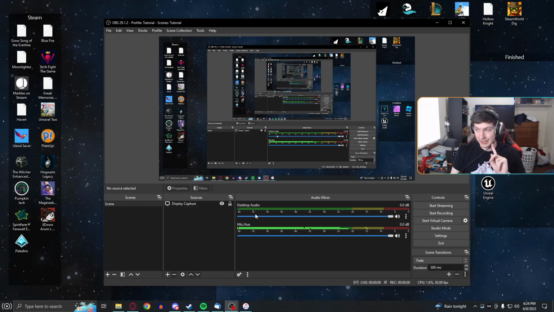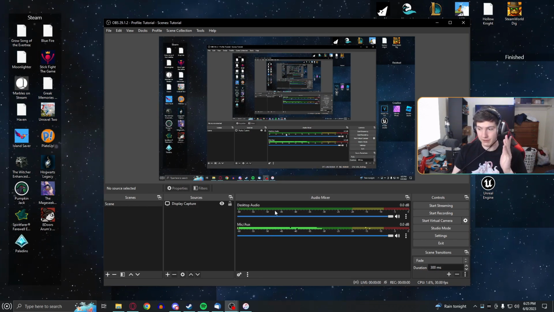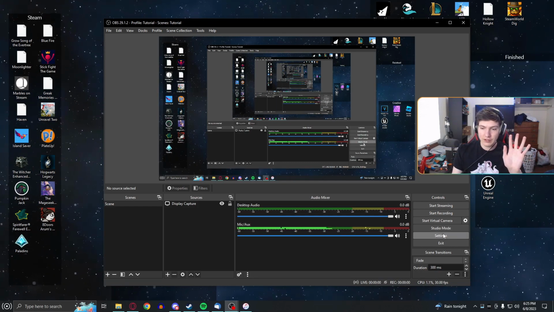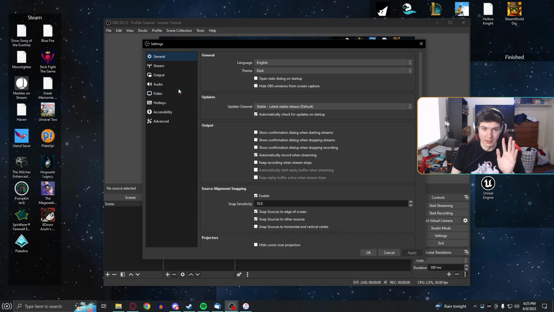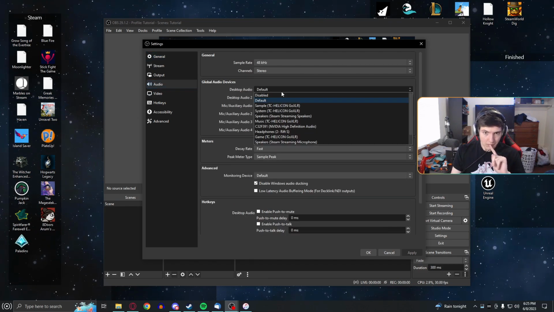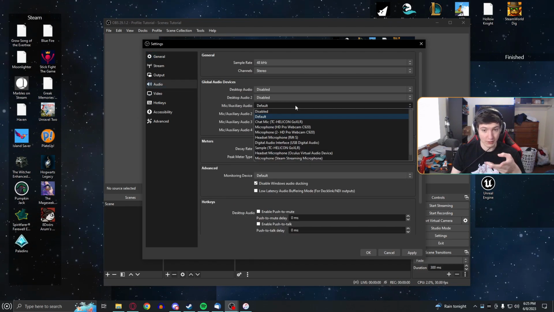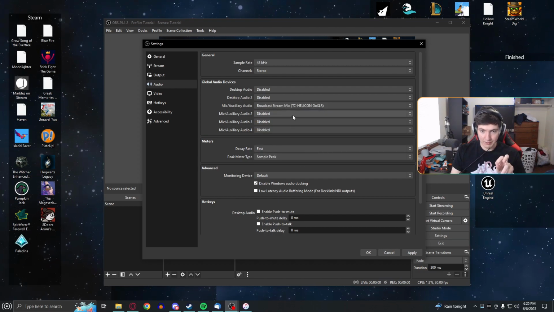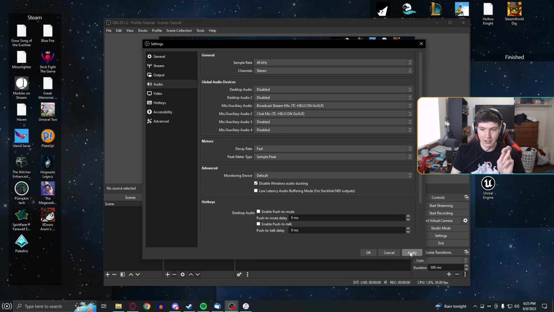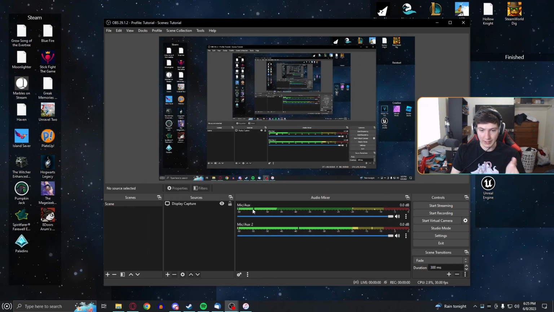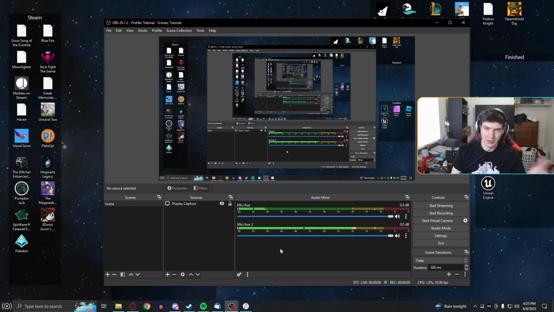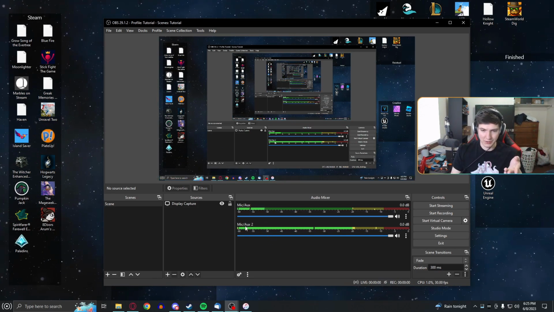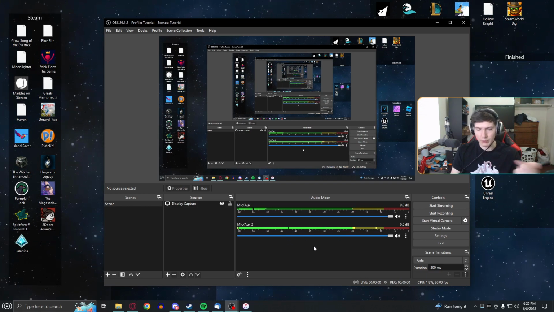Now, the reason you don't see the music playing is that I have additional equipment that causes me to have multiple audio tracks. So for me, what I specifically do instead is disable the desktop because I don't use that. I'm going to select my broadcast stream mix and my chat mic, because then, oh hey, look, now you have the music playing. Obviously you can't necessarily hear what's going on with this, but it's there. And then you also have the microphone.